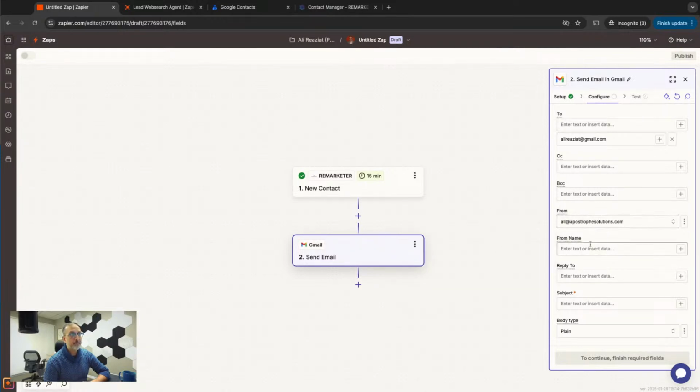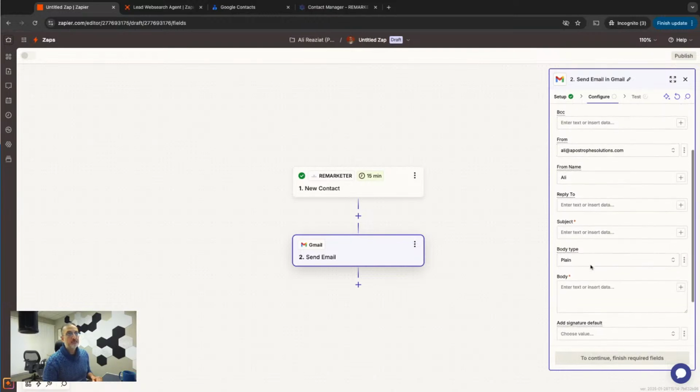So that's my from name, reply to, etc. Don't worry about any of these. Okay, so you can see this one is mandatory. So follow up required, new lead.